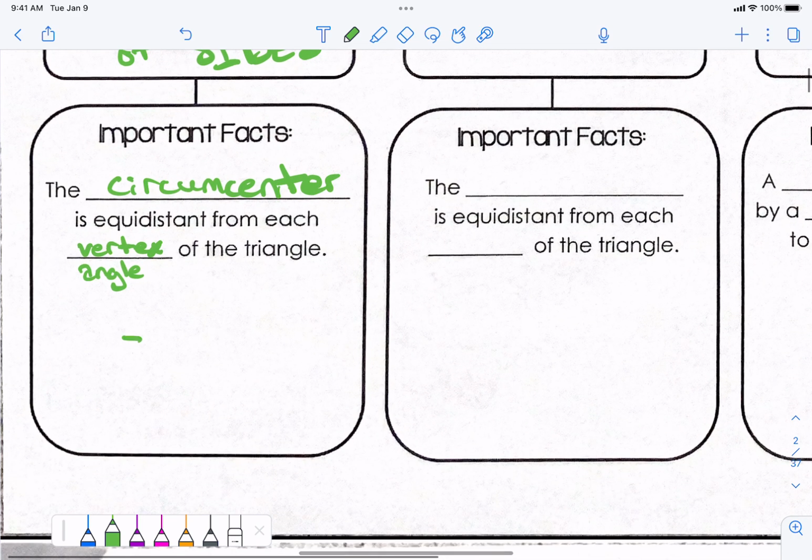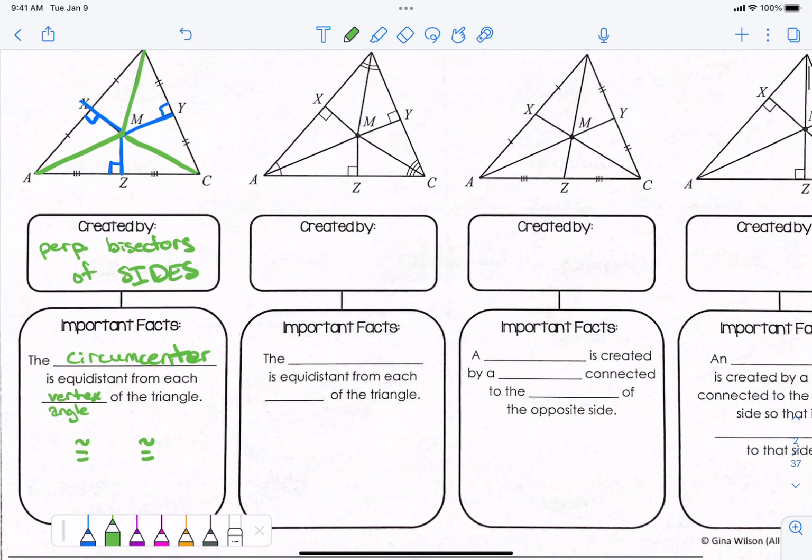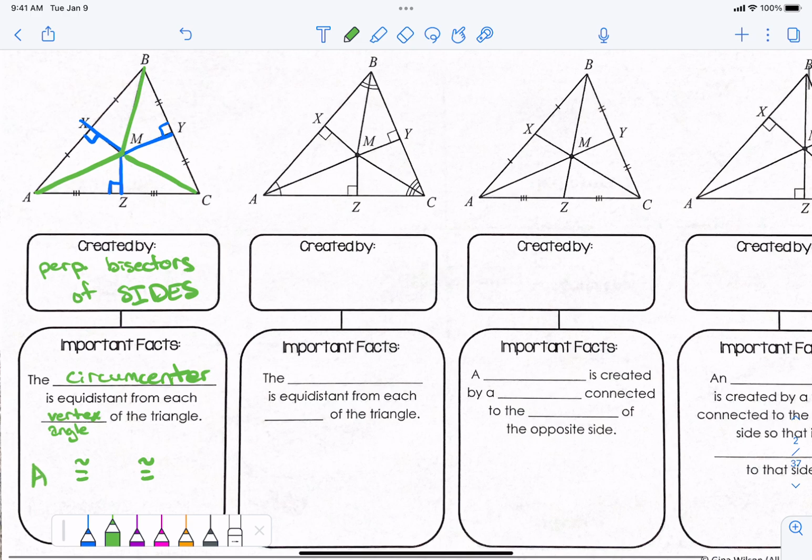Okay. I'm also going to put in here what three pieces are the same distance, like the same length. AM, BM, and CM. Okay, those are all the same distance. So if we're looking at lengths, and that will be part of your homework assignment, they will give you the length of one of them, and they'll see if you can figure out which ones are the same, right? Okay, so there's that. It's not too bad.